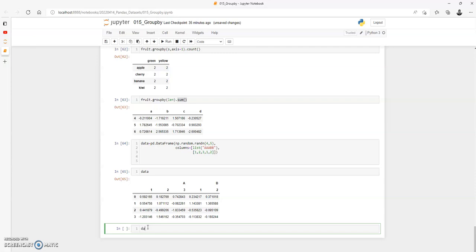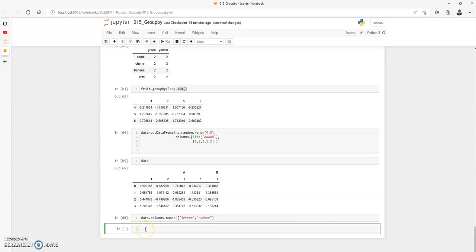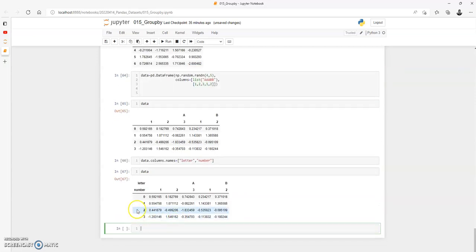For that I'll just use data.columns.names is equal to, I'd like to mention letter for the top row, and number for the bottom one. Okay, number. So now when I execute data, I'll just get here the letter and the number here.